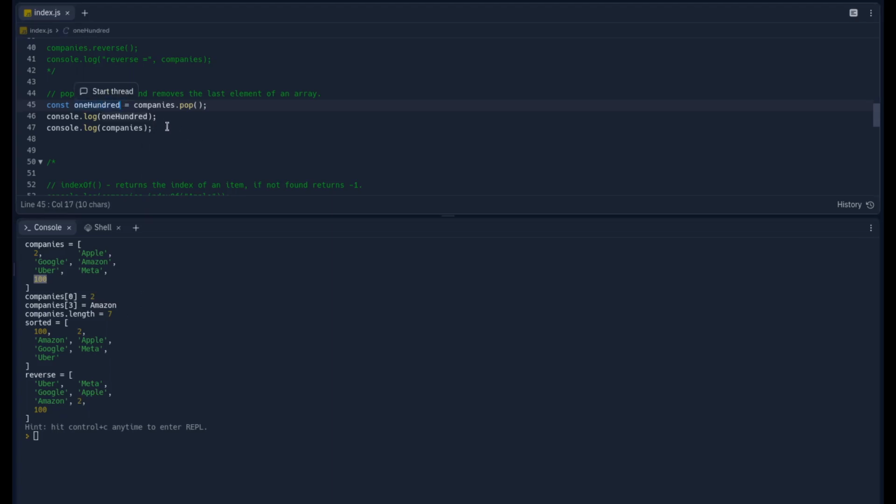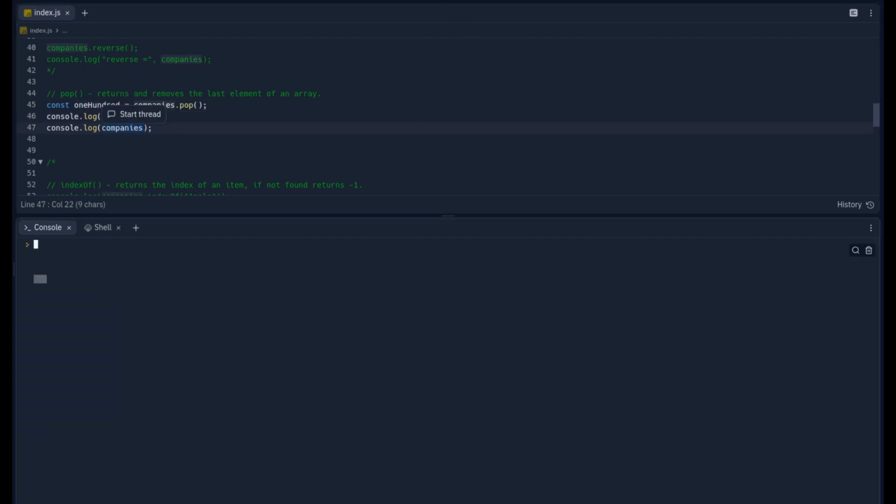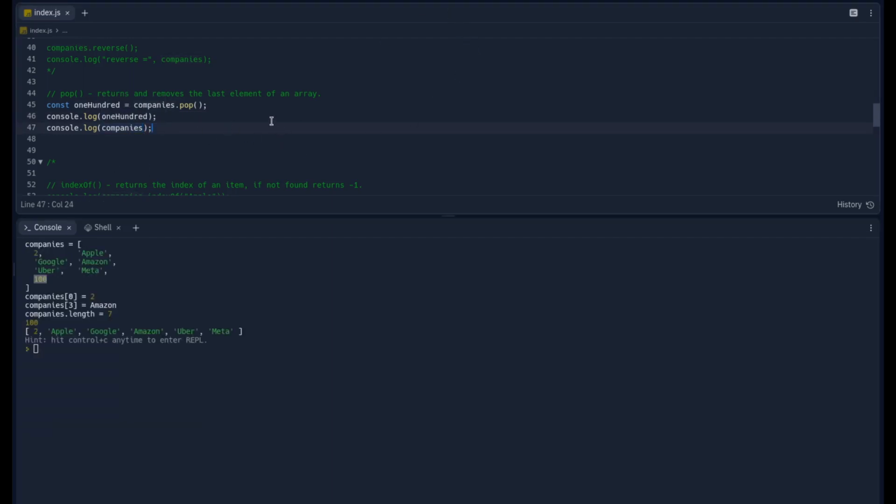You see here it says 100, and 100 should not exist in the array anymore either. When we run that, this is what it looks like. You see that the 100 is gone. It's not here at the end, and we printed it out right here.